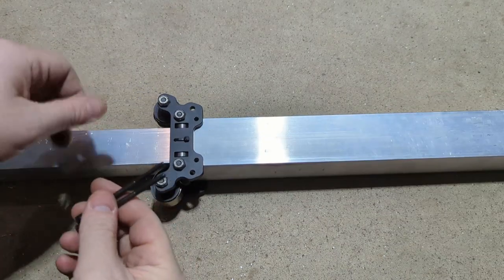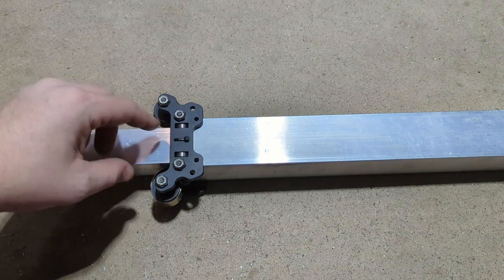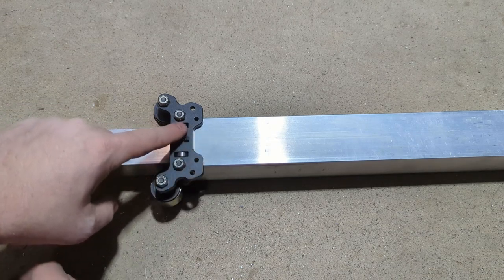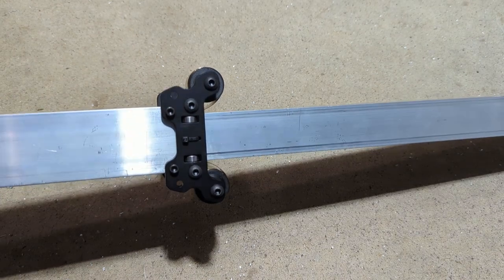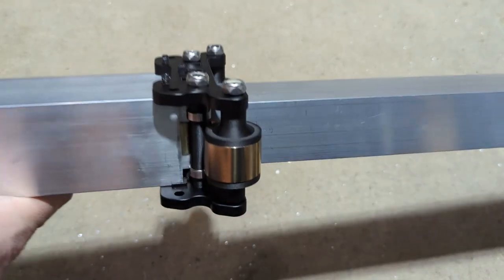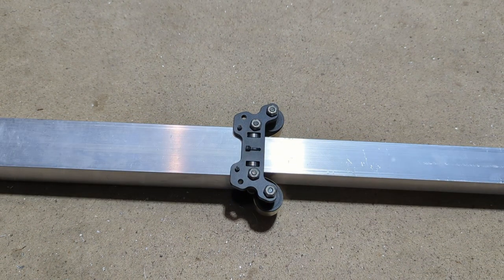And for this, one of the last steps, we'll take the 8-32 bolts, and this part especially may take two people because you need to push the 1.5-inch stage down a little bit so that the internal block clears the bolt holes. That step is a lot easier to do standing it up vertically as well, which is what I just did. We got the two 8-32 bolts going all the way through with just a little bit of thread. And now you can apply your two 8-32 lock nuts.